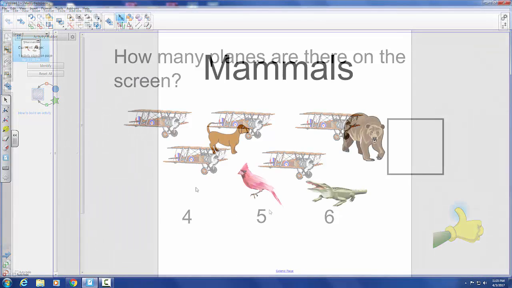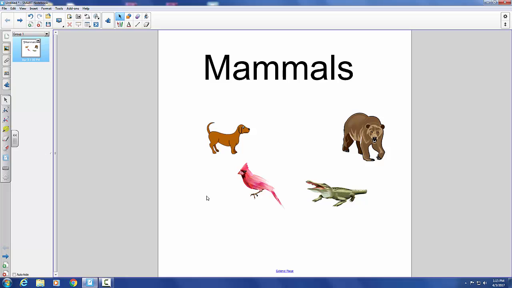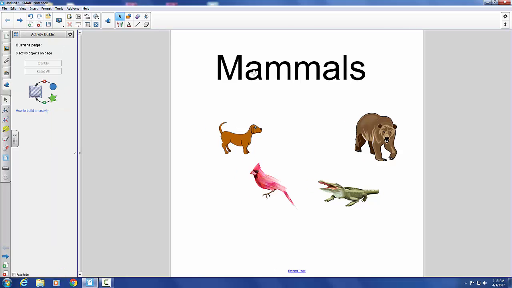Okay. In addition to using the accept reject activity for taking text to a box or another object, you can also use it for taking pictures and objects and turning a word into an accept reject area as well. To do this, you would go back into your Activity Builder window, the puzzle piece, and select the word.